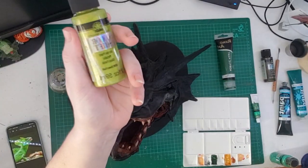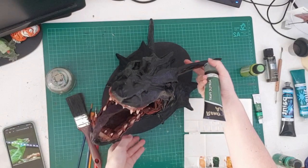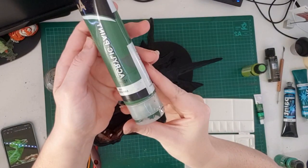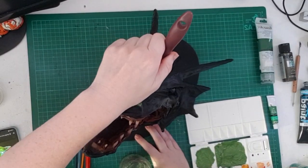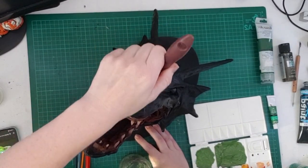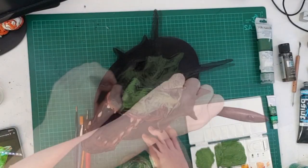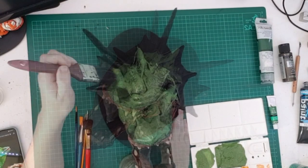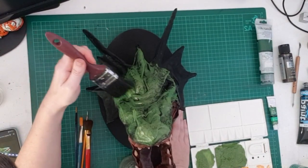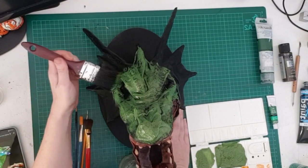So the majority of the paint I'm using is the Folk Art Color Shift acrylic green flash paint, mixing that with sap green Renault Art acrylic paint. And I'm just doing a thick coat of paint on a very hard bristled wall painting brush, and I'm basically stippling the paint all over. I did it this way because I really wanted to accentuate all of the texture of the piece, but I also needed it to be a green dragon.